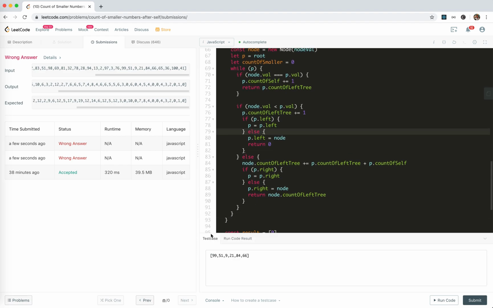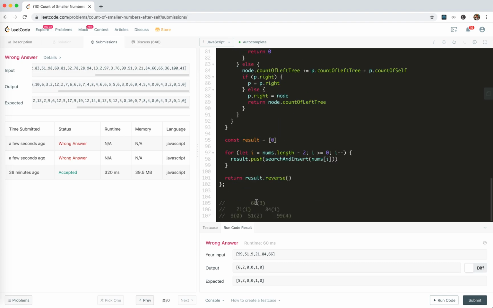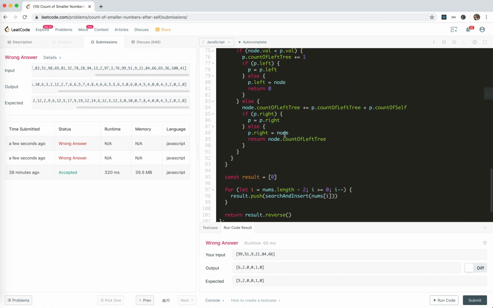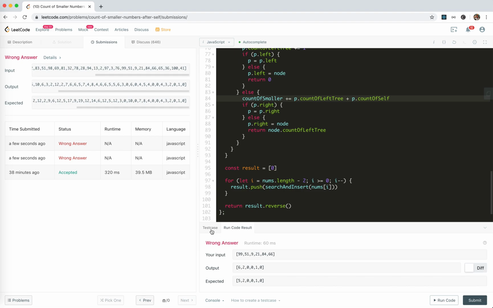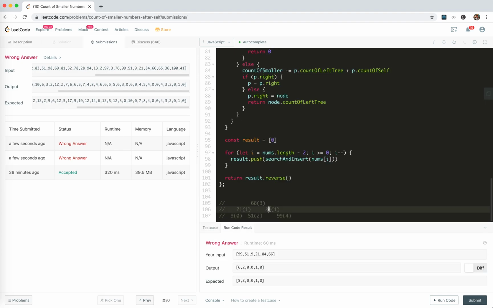And when we go to right, like here, every time we pass a node, we collect the left tree count and the self count. So this will be incremented with the count of left tree and count of self, right? Like this for 84.